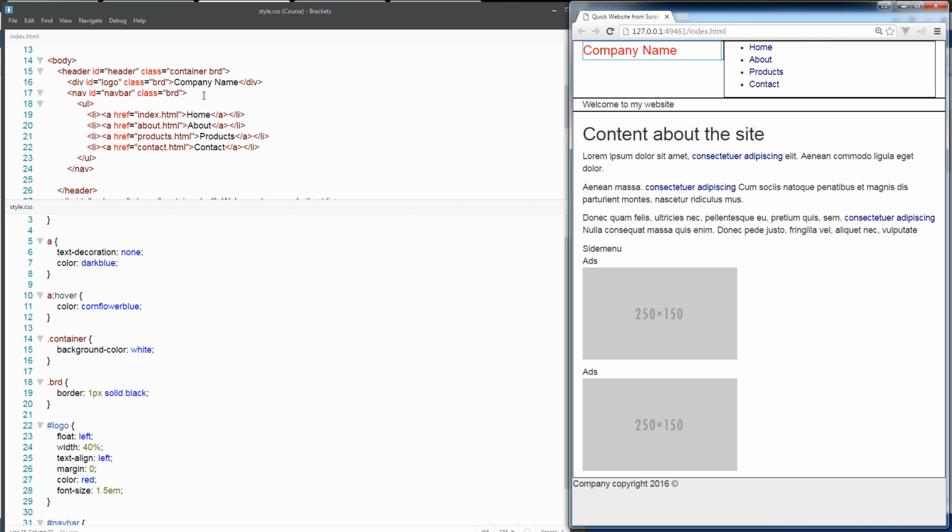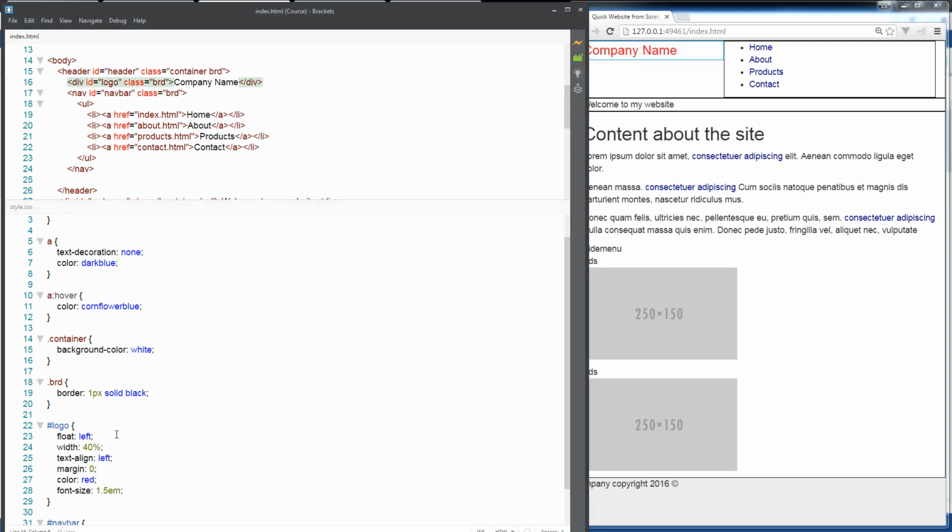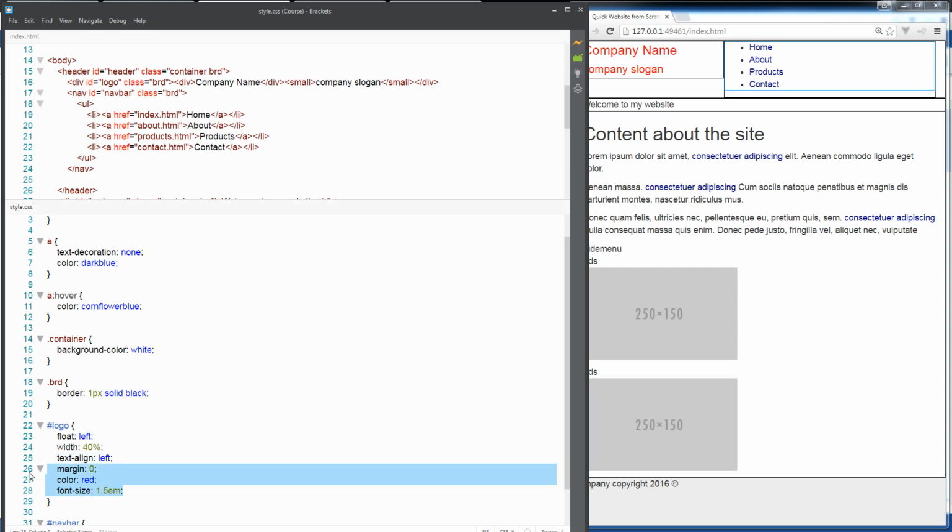And we can also add in another line there if we want to make it small. So if we wanted to do it this way, maybe we could have a whole other container there over to the left and add in a small slogan or something like that underneath. So this is something that we can add in as well. So let's just add that in there. I'm going to create another div here, and I'm just thinking probably the best way to do would be like this, and we could just do small. So this could be for a company slogan, making it smaller, and then we need to make some adjustments there.